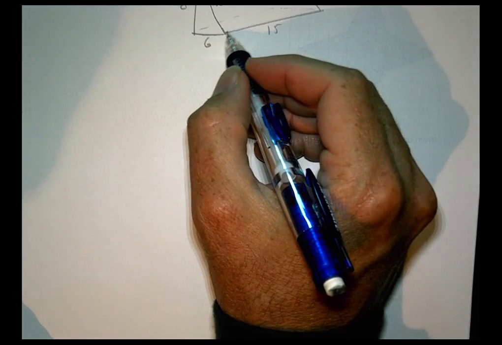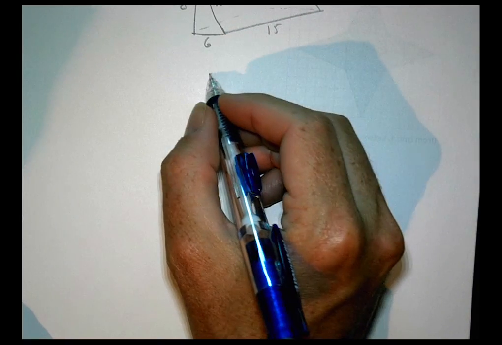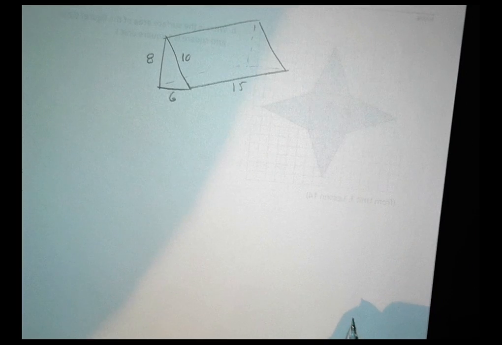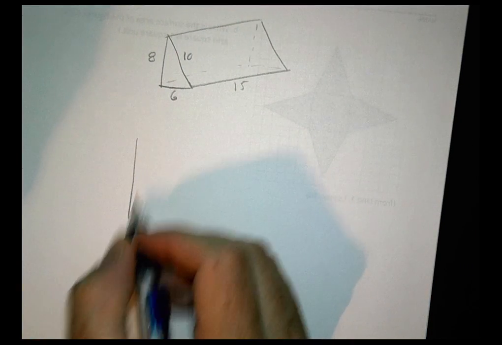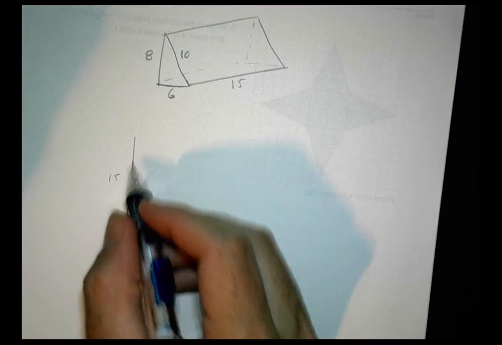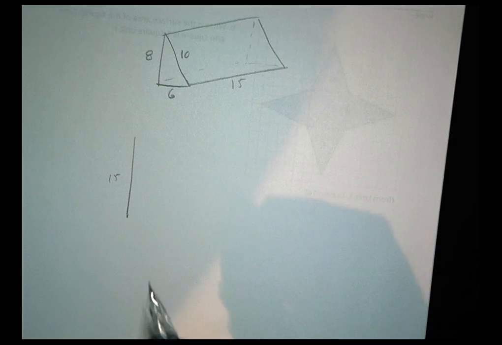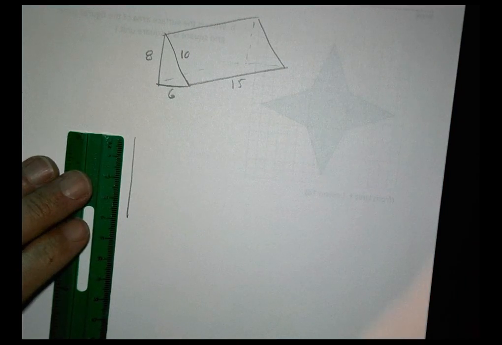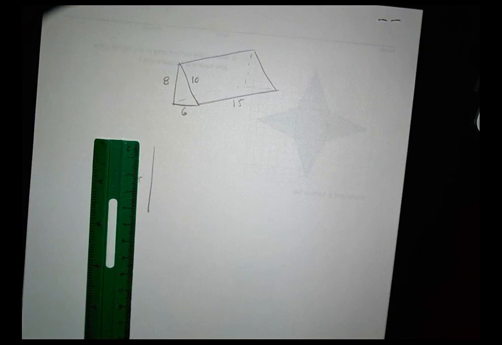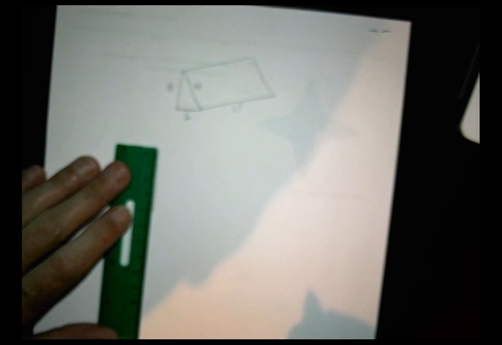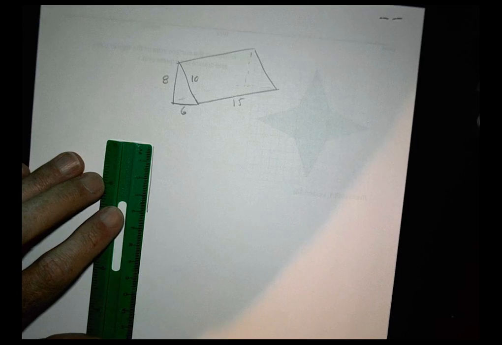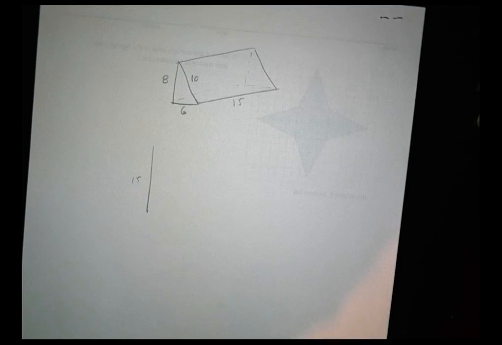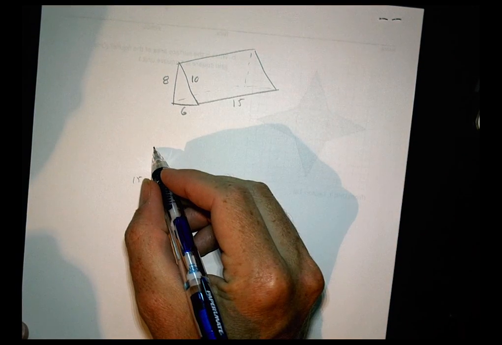We know that I'm going to have a length every time of 15 when I draw this net. So I can draw a length of 15. Maybe I'll back up a little bit since I don't have graph paper. Let me make a little sketch here. Ooh, 15, that's huge. That's a terrible idea. I was going to use a ruler, but I don't have the space. Sorry, so we're just going to eyeball it out here.